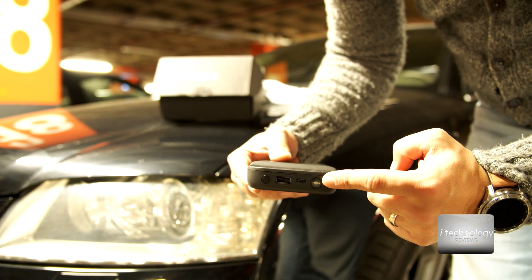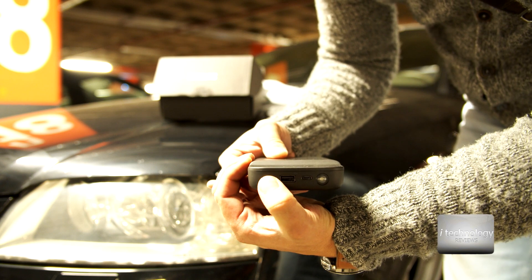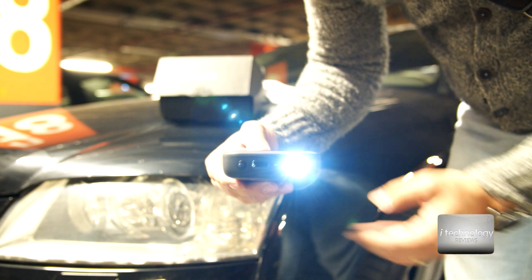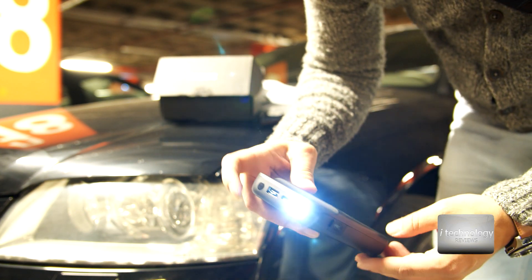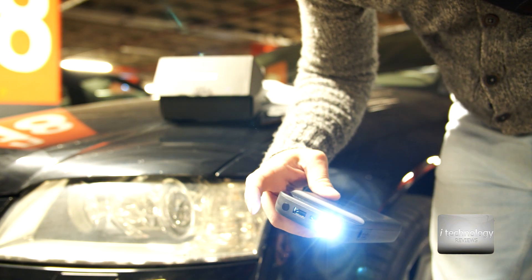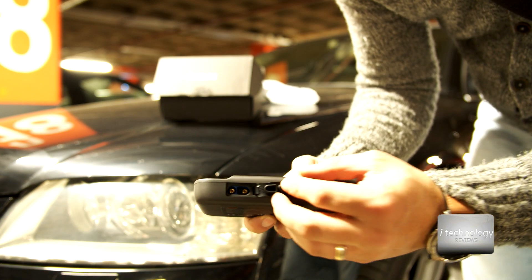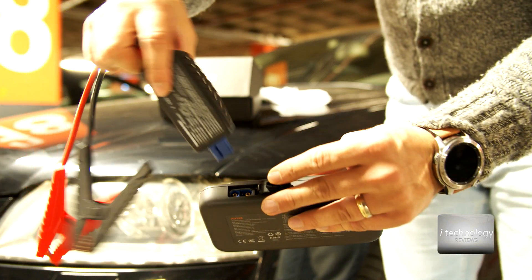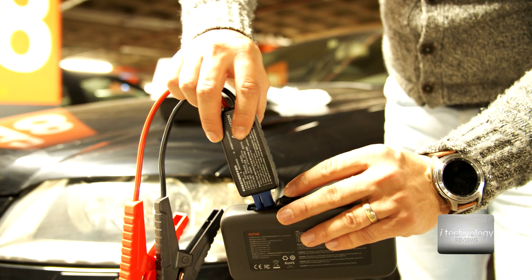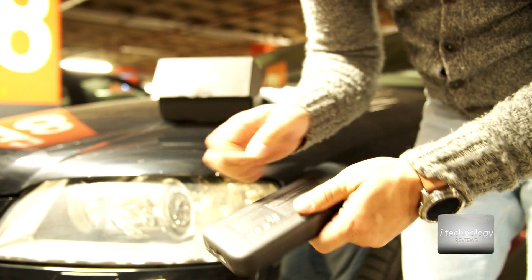There's also an LED light, mainly for jumping at night when you don't have light and want to see what's under the hood. It has three modes for alerting traffic if you have a problem. On the side there's the port where you connect the 12V converter to jump start your car and connect to the battery. The materials feel really good in your hands - it's good quality plastic.